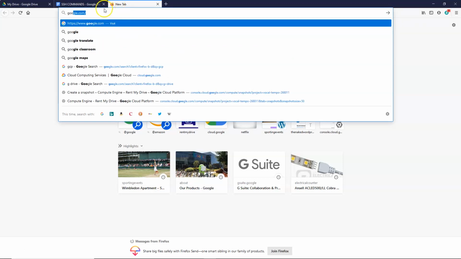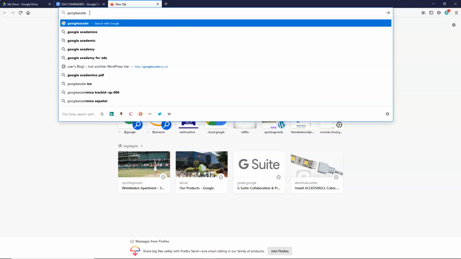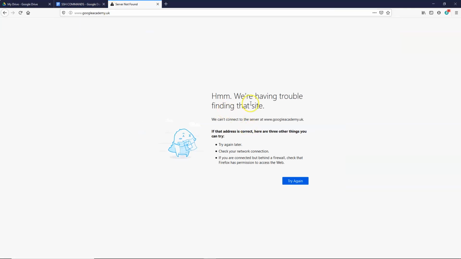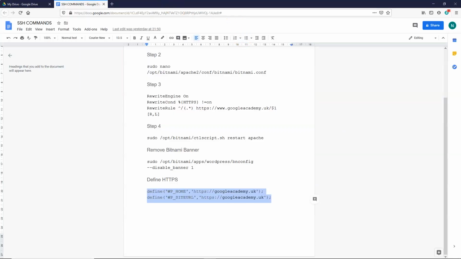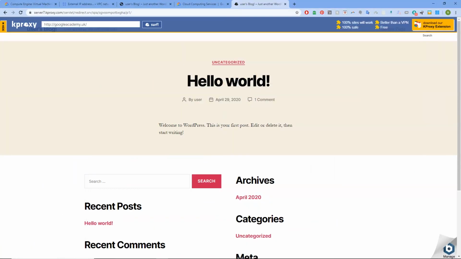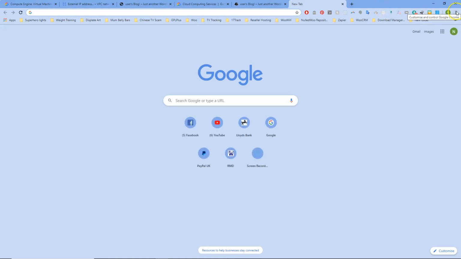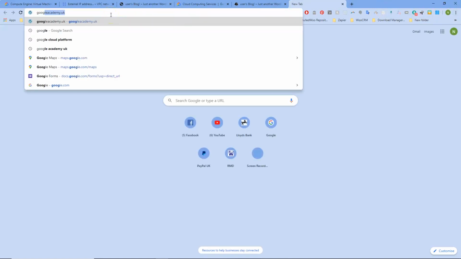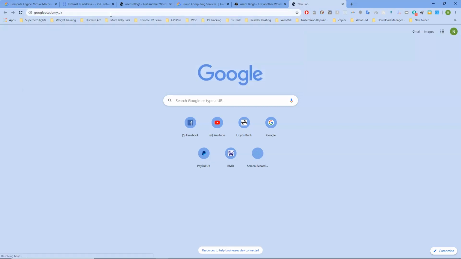Let's have a look. I'm showing you. No, come on. Please, users blog. Ah, see, we're having trouble finding that site. So at the moment, it didn't really show there, but it's showing on here. Let's have a look in incognito, that turn normal. You never know, you might get surprised.